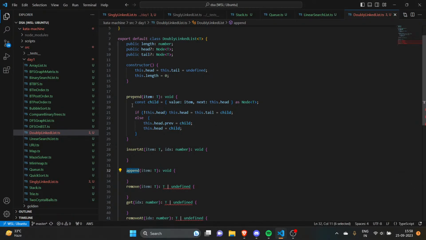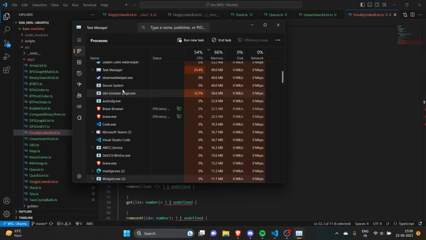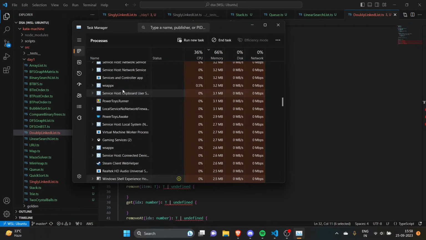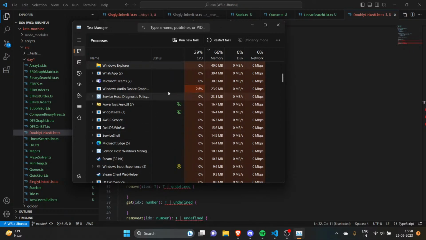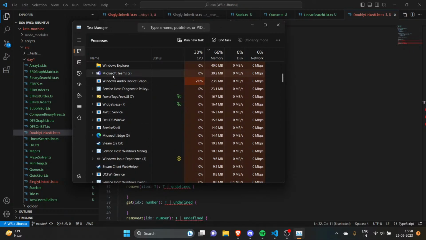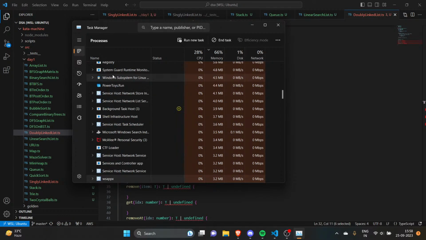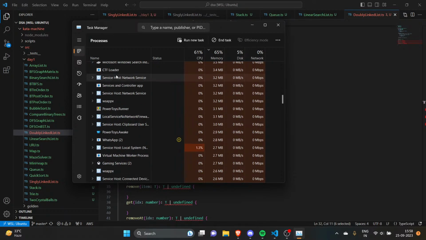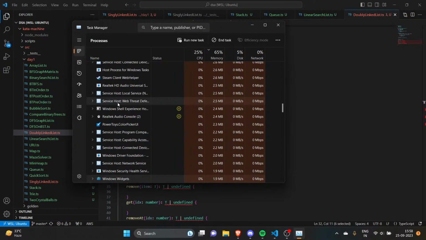So what I will do here is, first of all, let me go to my processes and let me find something very interesting. Okay, I was unable to find it so far. Why do I have Microsoft Teams? I don't even remember installing that. That's a virus. Why do I have McAfee? I don't even remember installing that. I totally remember uninstalling that, to be honest, but can't help it.